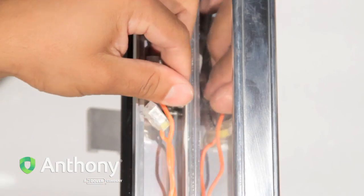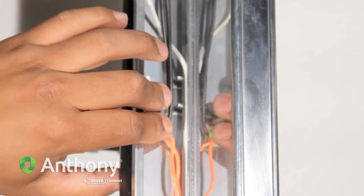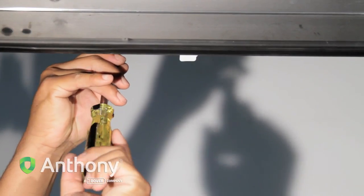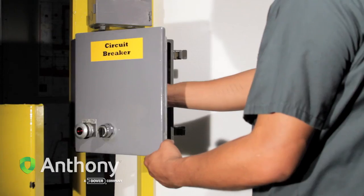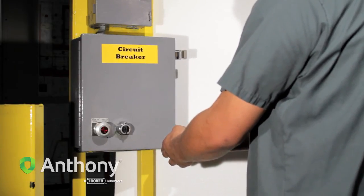Carefully place the wire assembly back into the frame and reassemble the frame. Reconnect power at the frame. Remove the lockout tagout tags from the main circuit breaker and apply power.